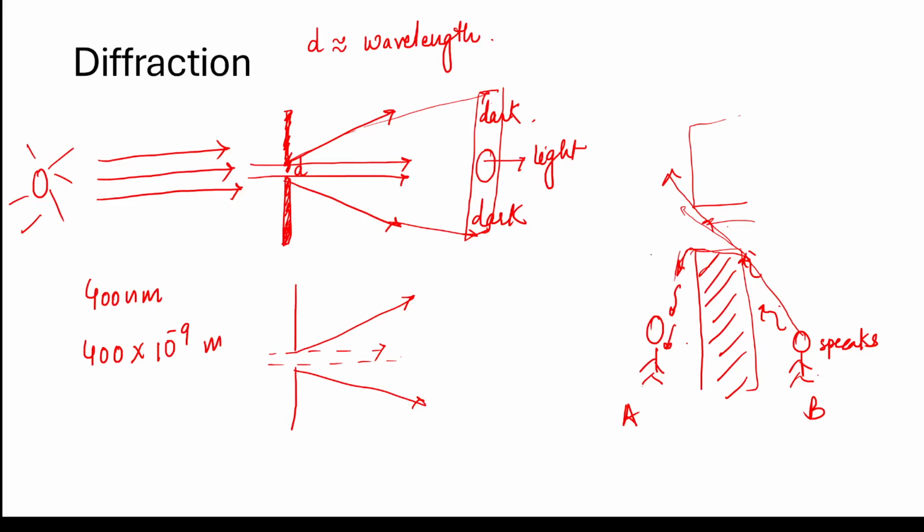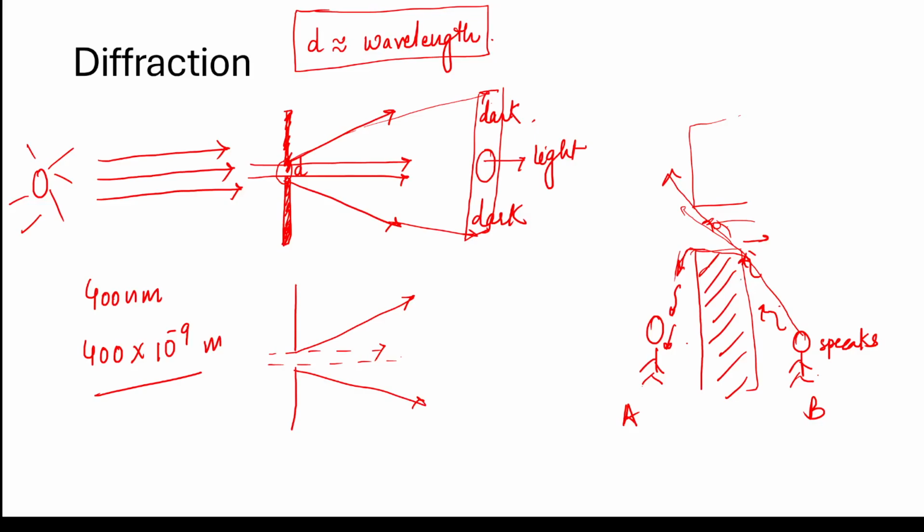That is why for ages, for a century, for 100 years, people believed that light is not a wave, that it should have particle nature and go straight. But actually it was not bending because light has a very small wavelength, and this opening is way larger than the wavelength of the light. The bending would happen even in light if the opening is of the order of the wavelength. This is a condition you need to remember for your A levels too: the condition for diffraction is that the opening should be of the order of the wavelength.